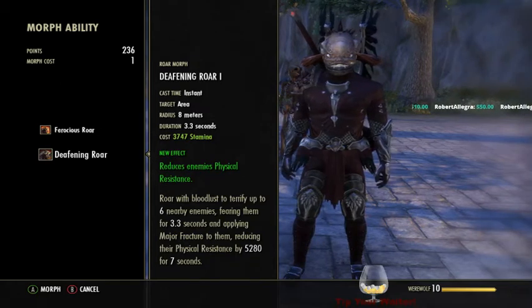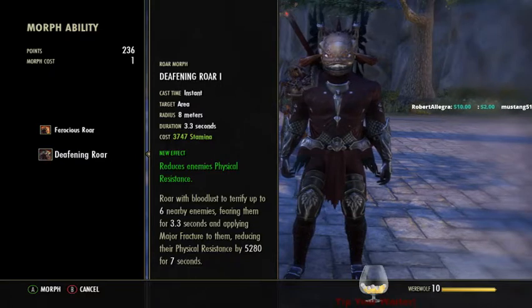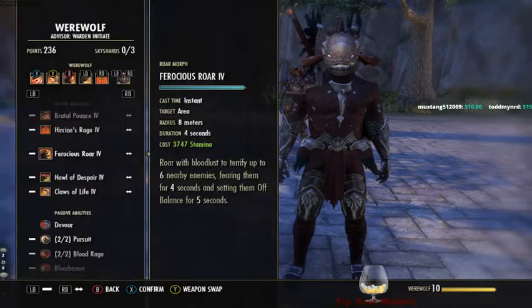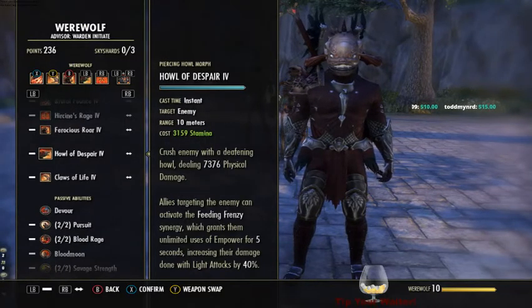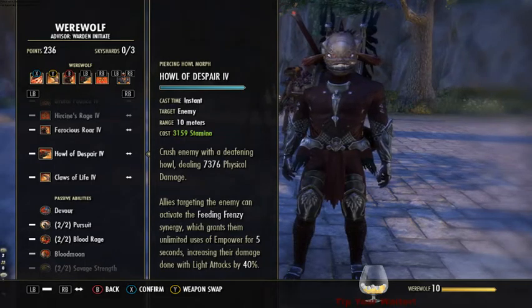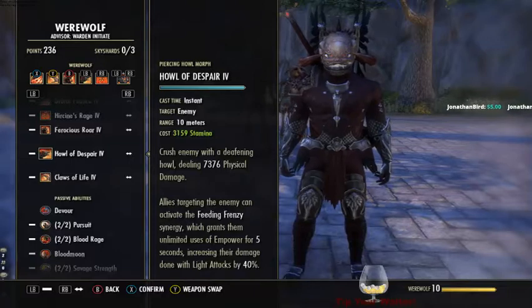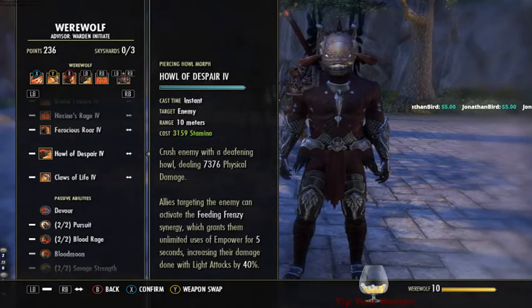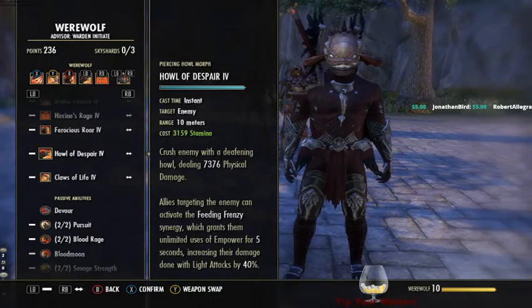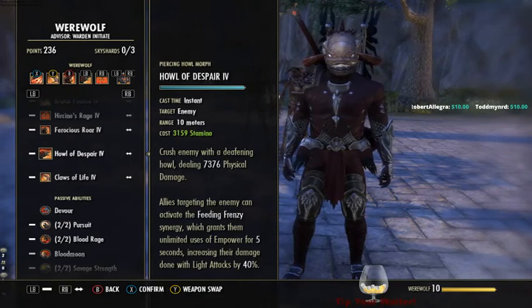So because you want to go ahead and reduce the resistance to do what? Deal more damage. So really, really nice. Kind of really cool. All right, going further, Howl of Despair. Crush an enemy with a deafening howl, dealing 7,376 physical damage. Allies targeting the enemy can activate the Feeding Frenzy synergy, which grants them unlimited use of Empower for 5 seconds. That's huge. That's a big utility there, right? Because it's going to increase light attack damage by 40%.